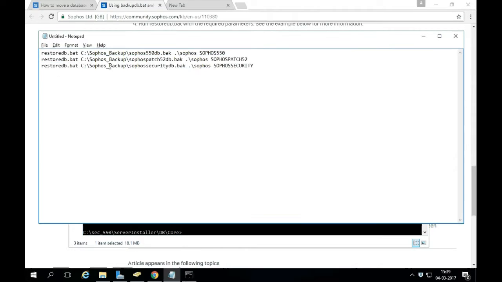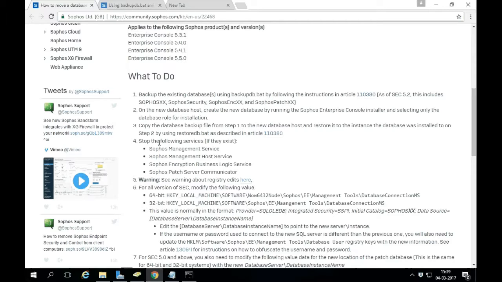All three commands have been successful in restoring the databases from our remote DB server to the local SEC server. Now let's move on to step 4, which says to stop the following services if they exist.